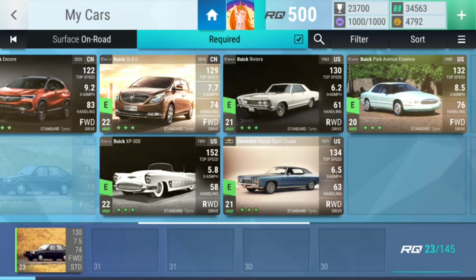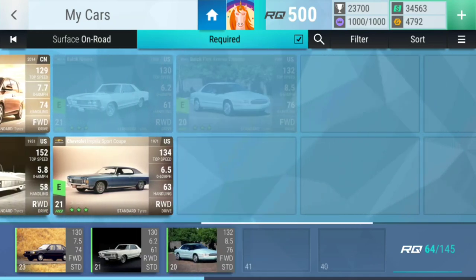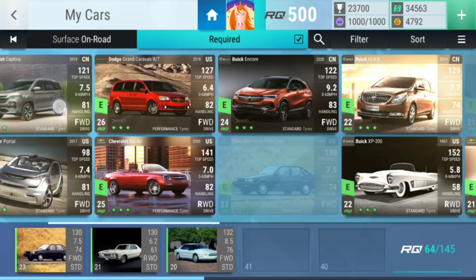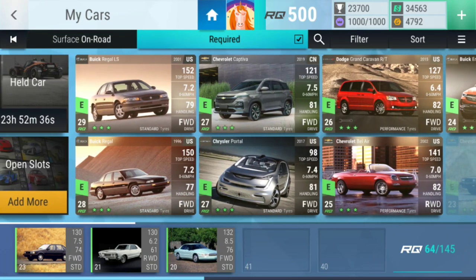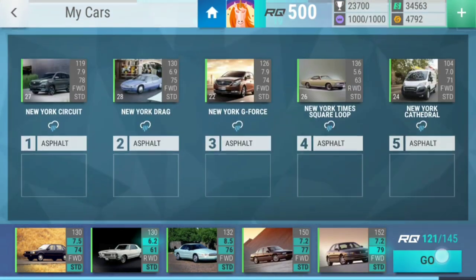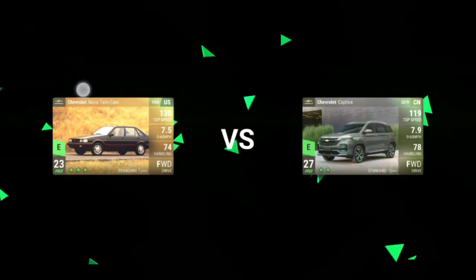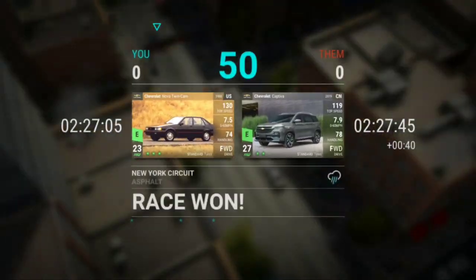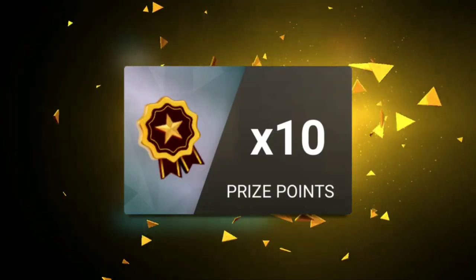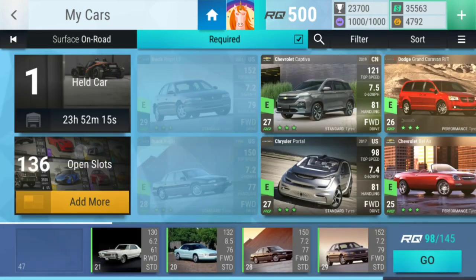We're gonna start off with you. Then a New York drag, let's start with you. Let's go with you, New York. G-force, easy. This one, let's just go with you, and we're fine. Well, at least I think so. Let's see. Yes. Level 20. Filter stage is fully upgraded. Let's go.